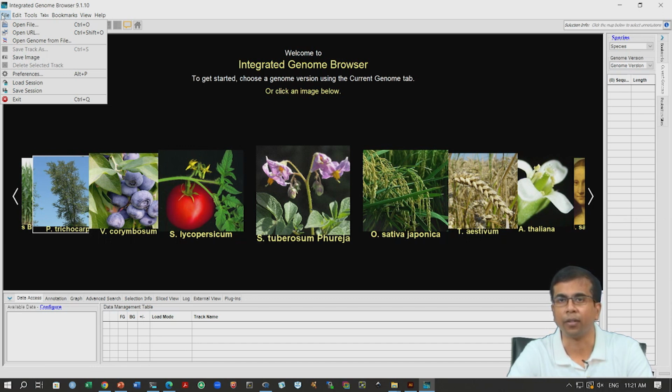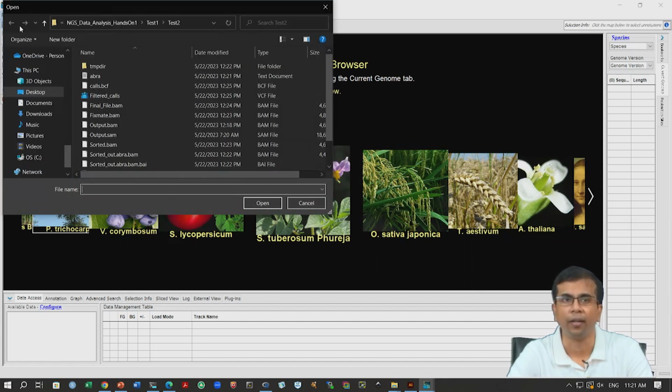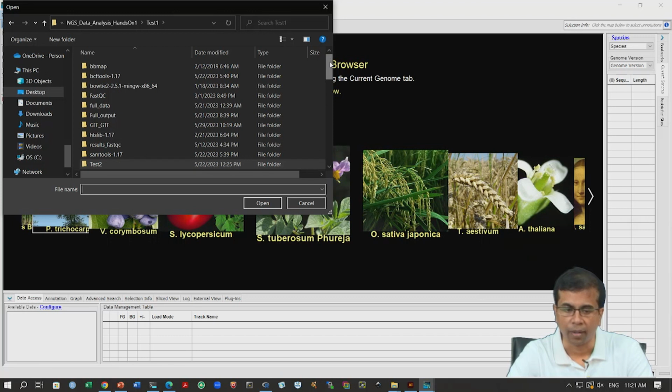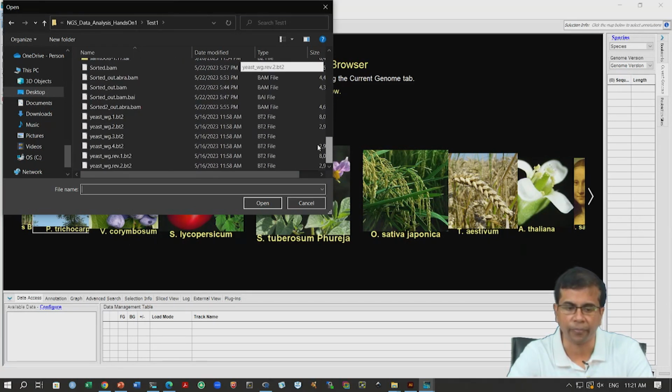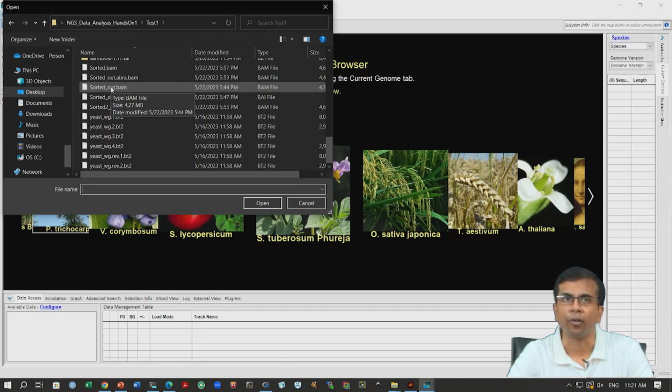The one option that we need is the file option. Under this file option we have open file, and you can go to the directory where you have created the alignment and all the sorted alignments, etc., and we will load this, let us say this sorted out.bam.